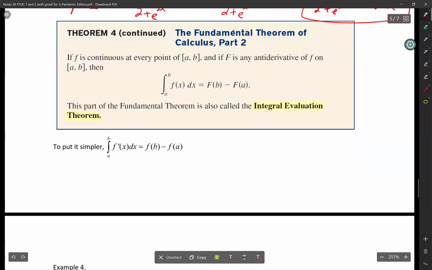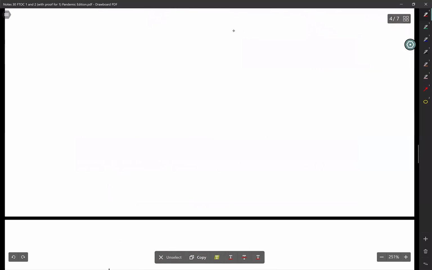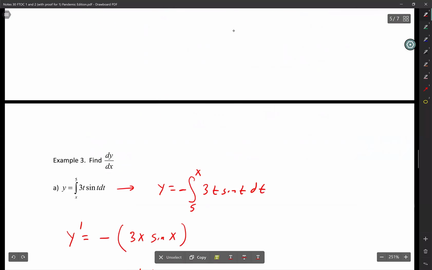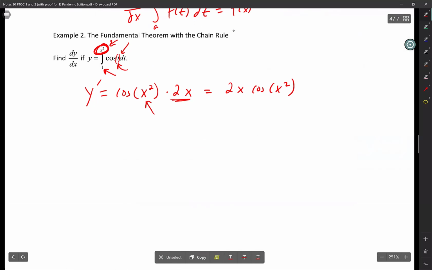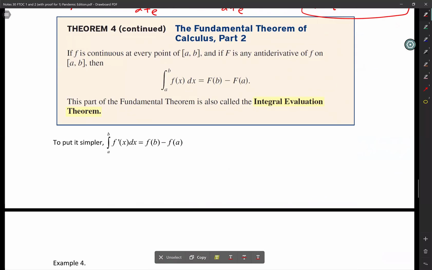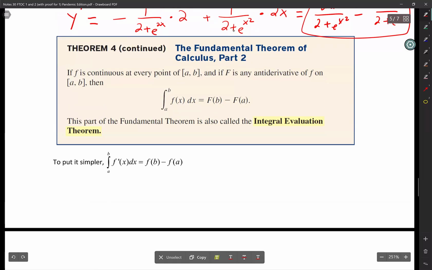Okay, never mind. So here we go. The fundamental theorem of calculus part 2. We're not going to do a proof of this one, but if you want to see a proof, maybe we'll do one after school. It's not as nice as the first one. The first one is like, oh yeah, that's pretty cool. I thought the first one was cool. The second one is kind of like a cop-out. They replace big capital F with a G, and then they're like, okay, big G means F. And yeah, it's not as good as that one. So I'm just giving you the formula and theorem 4.